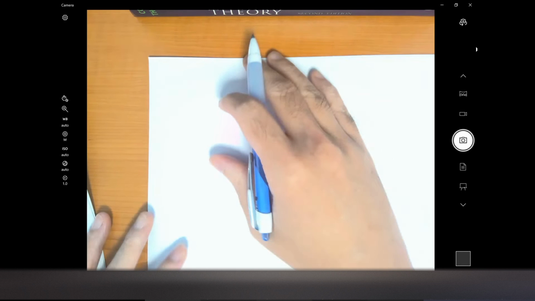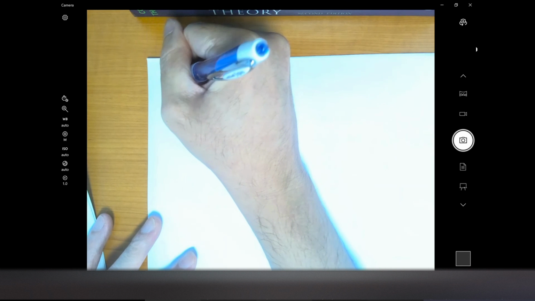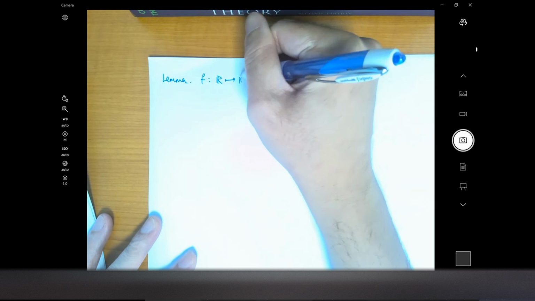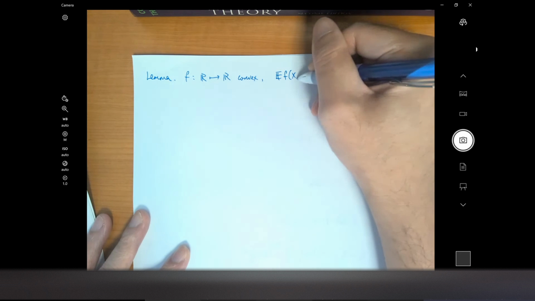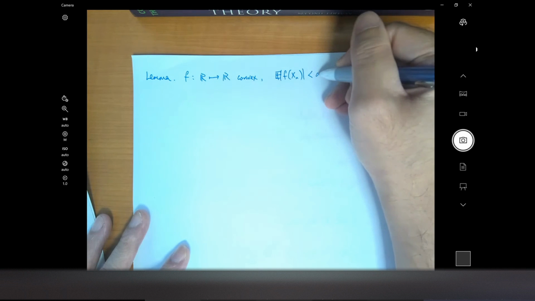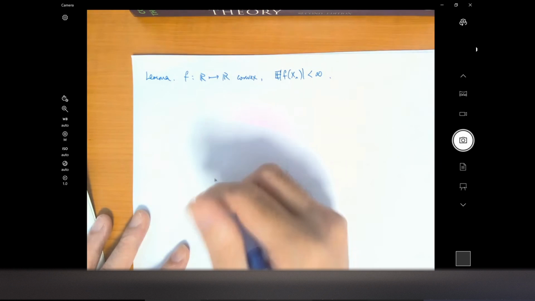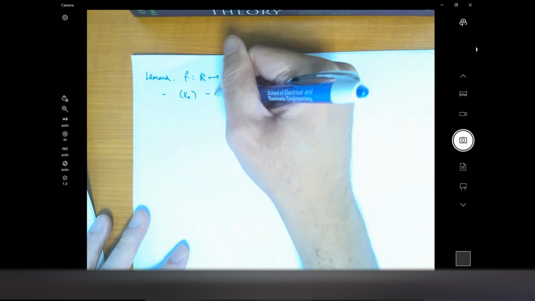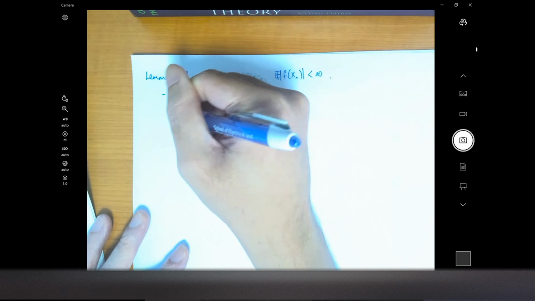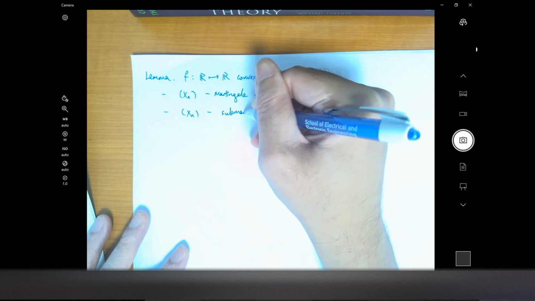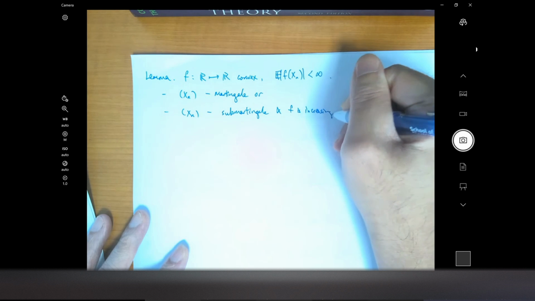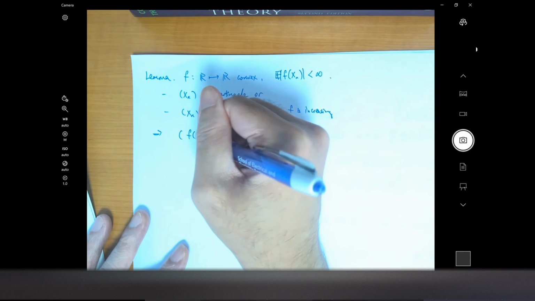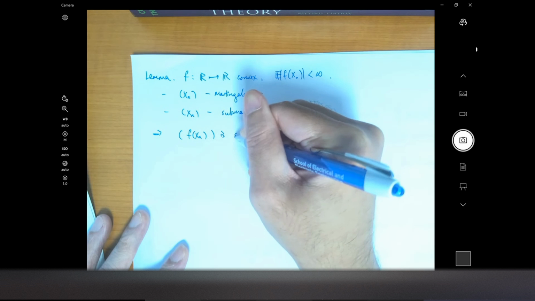But now let's look at what happens if I take a function of a martingale or submartingale. We have a lemma that says that if I have a function f which is convex, and of course I assume that f of S_n is finite, where S_n is either a martingale or a submartingale, so this function is quite well behaved. If S_n is a martingale, or S_n is a submartingale, but then if it's a submartingale, I also require that f is increasing. If either one of these conditions is true, then it implies that f(S_n) is a submartingale.